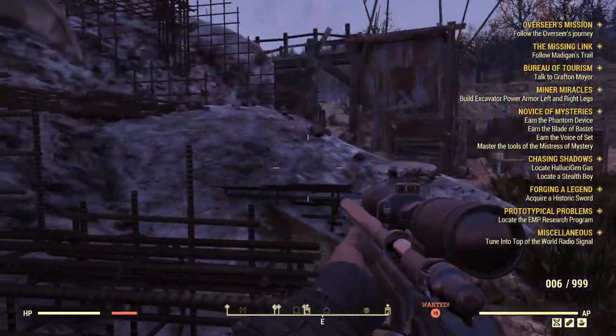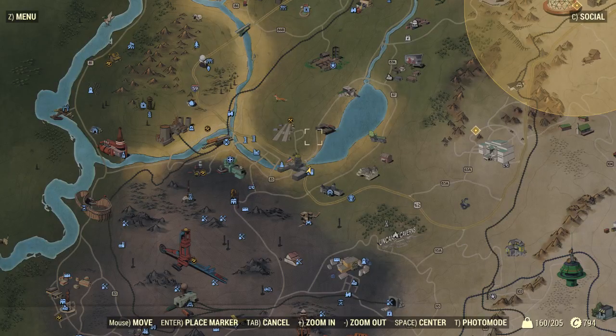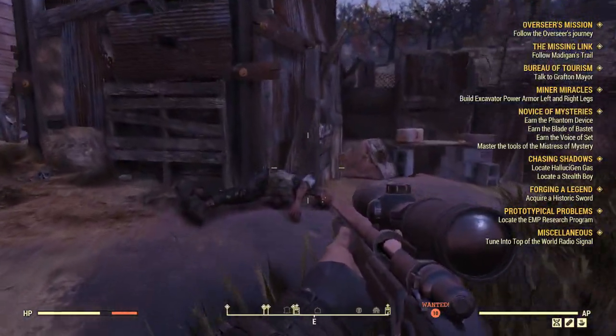Okay. Well, looks like that's all that's in this area then, right? There's a thing up north, which is that one, which we can get to later. So, alright, we'll keep heading around this way. We'll go clockwise.